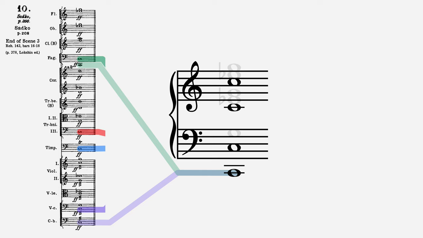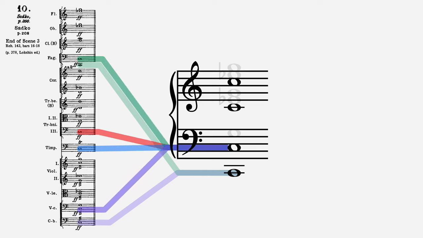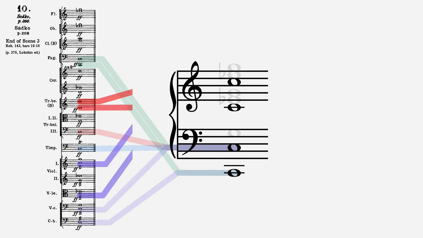Then the next C up is shared by first bassoon, third trombone, rolled timpani, and the lower pitch of tremolo cellos. This puts most of the weight higher, with a somewhat snarling sound. Stacked on top of this fundamental octave in the bass, the B-flat trumpets and lower pitches of tremolo first violins and violas play the upper C octave.